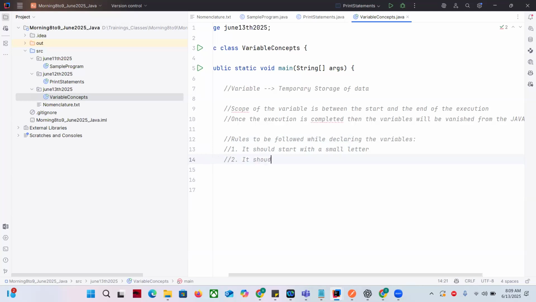It should not start with a number or a special character. It should not contain any white spaces between the words. Use the underscore symbol as an alternative.